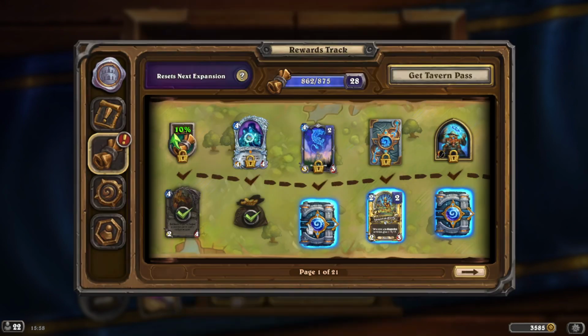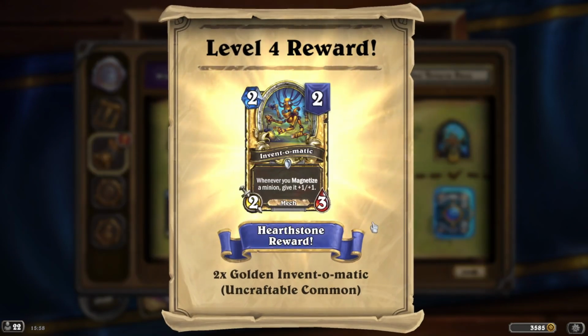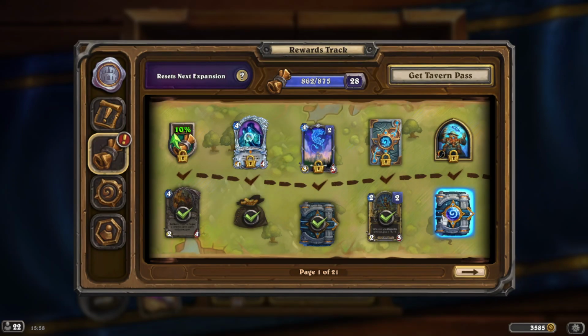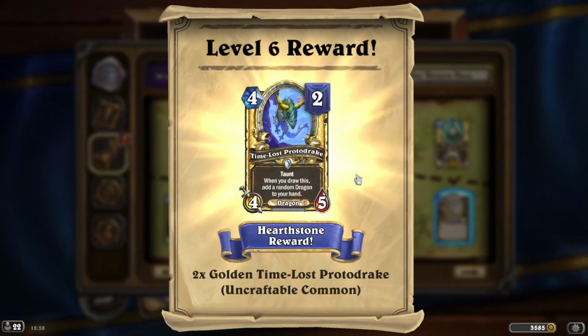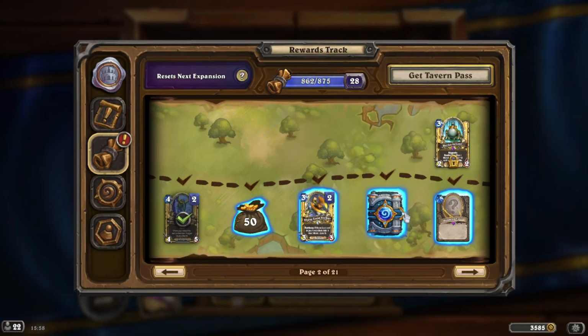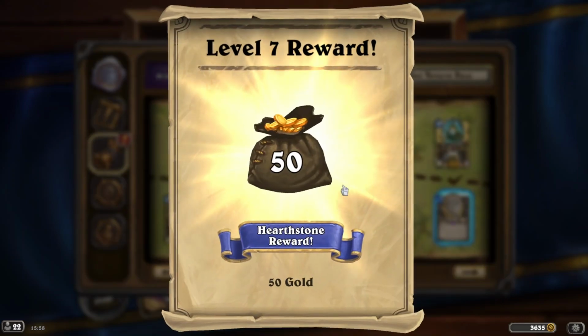Okay, so we've got 50 gold there, a pack. This one, whenever you magnetize, give it 1/1. Sounds pretty good in the mech deck. Pack. Add a random dragon to your hand when you draw this. Sounds pretty good.